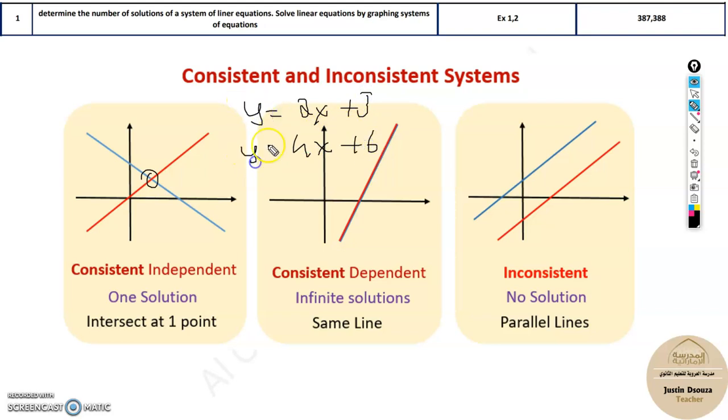y equals 2x, and again 2y equals 4x. You can see these are both the same equations because this is a multiple of that. If I divide both sides by two, I'm going to get y equals 2x plus 3. This means these equations, though they may look different, are actually the same equation.